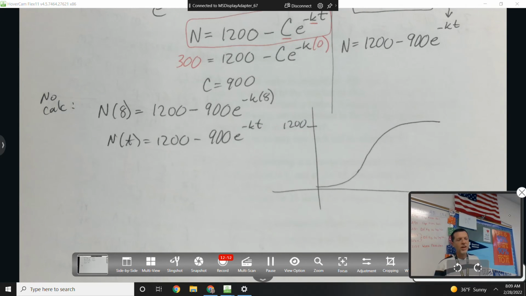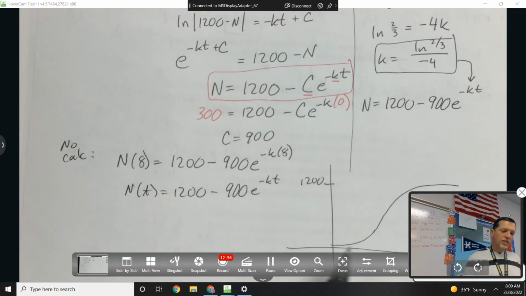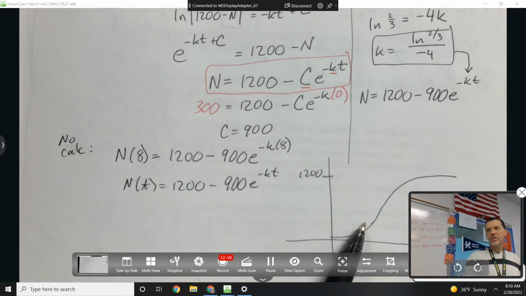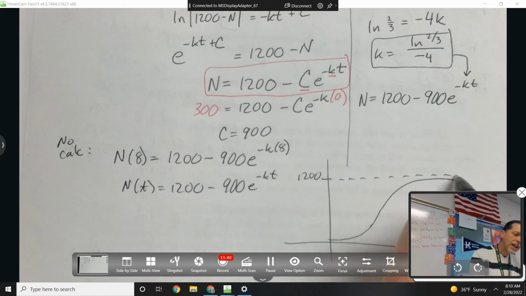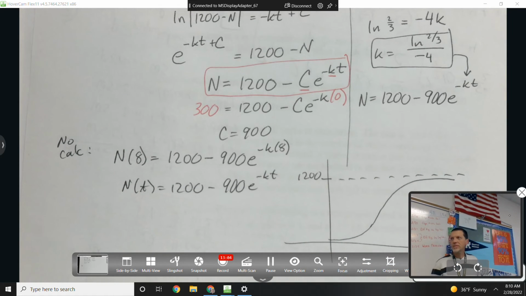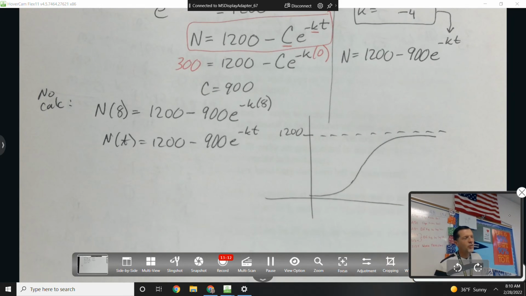And so exponential growth is a popular common curve, but this is almost a more realistic curve. Like how many bears can a certain habitat support? There's only so much food for them, only so many caves for them to sleep in, or whatever the limiting factors are. It is not growing past 1,200 for this example.